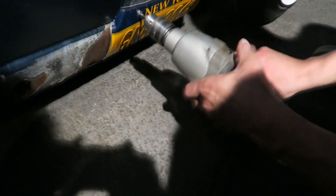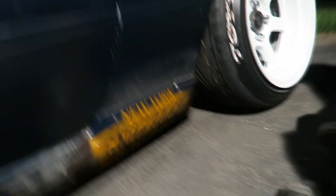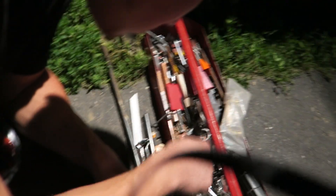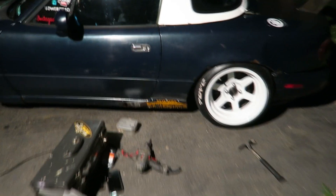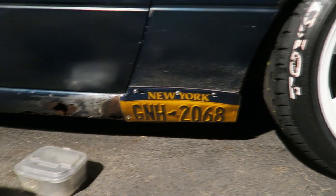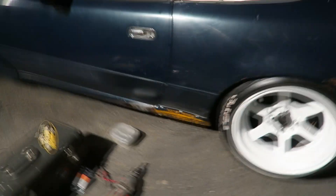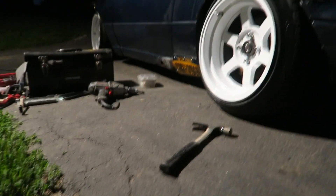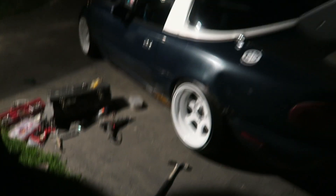Somebody sent us a New York plate in the PO box, so Marcus took it and he's using it as a rust blocker — it really doesn't look that bad. It adds character, definitely. Trying to find some screws to at least hold it in. Used three self-tappers and a wood screw — not bad. Wish it came out better but it's good enough, better than that big rust hole.